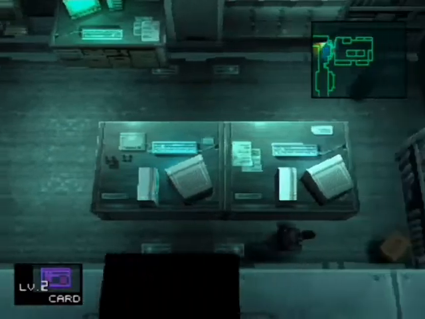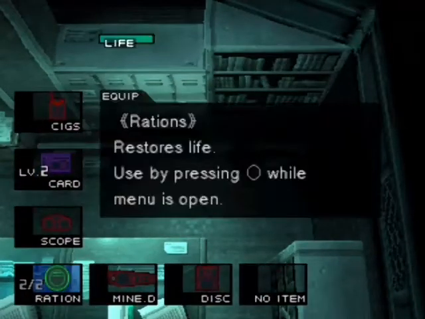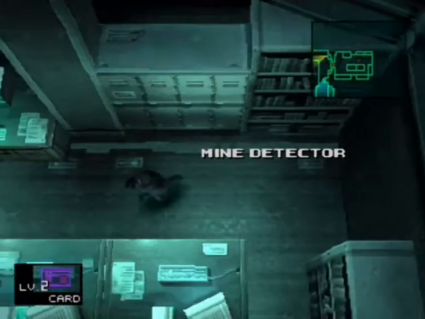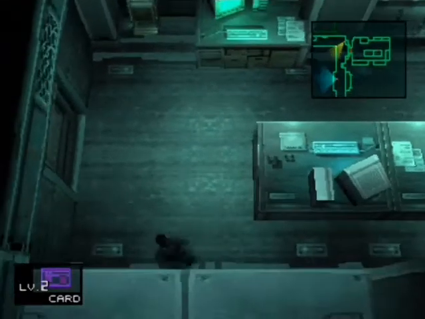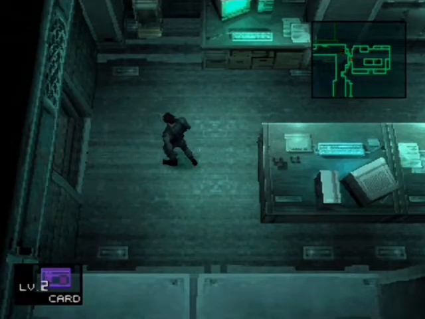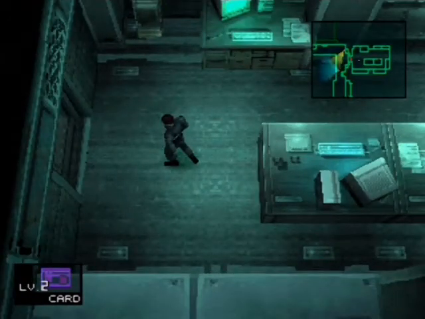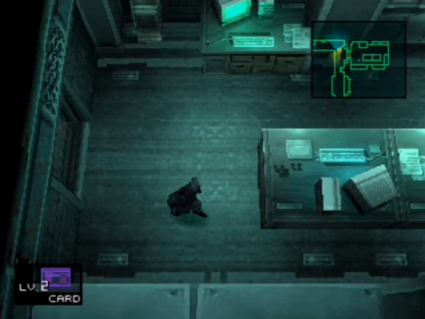Now, we get a ration and a mine detector. The mine detector will become very useful very shortly. So now you already know there's a mine detector. There are mines in this game, and very soon as well. And I'm going to be a noob and pay attention to the radar for the guard to go away, and the security camera. Oh, that's not good.